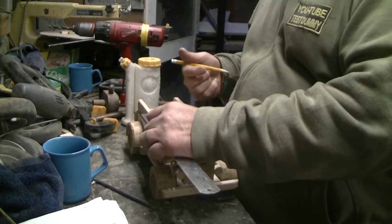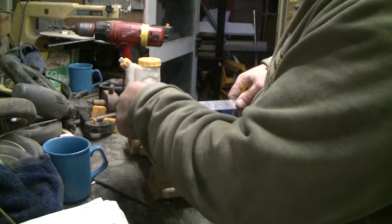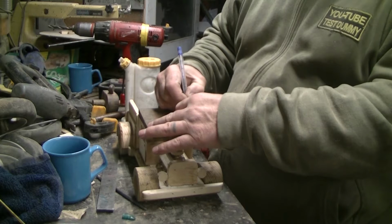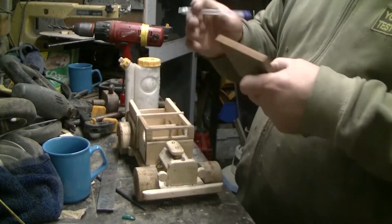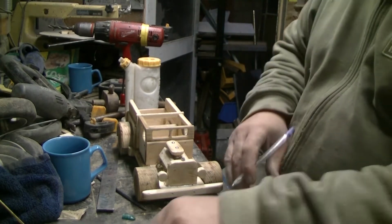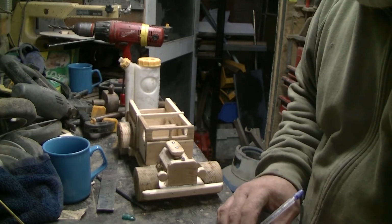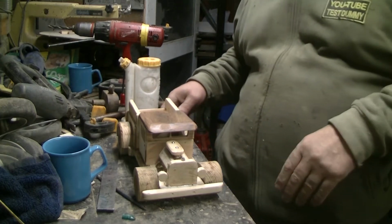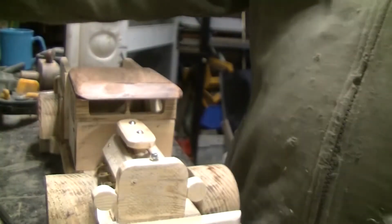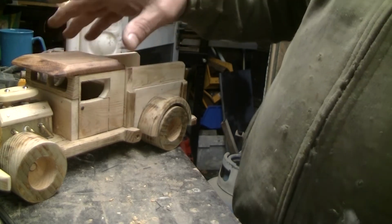We're wanting the roof about 3.5 would do nicely. 3.5 by, we're gonna bring the roof out a bit? Yeah. 3.5 by 3.75. So from there to about there, we're going to chamfer that right off. We're going to chamfer around the edges, the back, and the sides. We're having a big, big chamfer on the front there. I don't know whether to make that roof so it comes off so we can hide stuff in there. Maybe. What do you think?